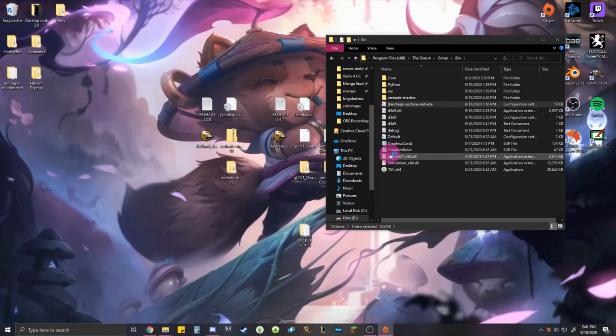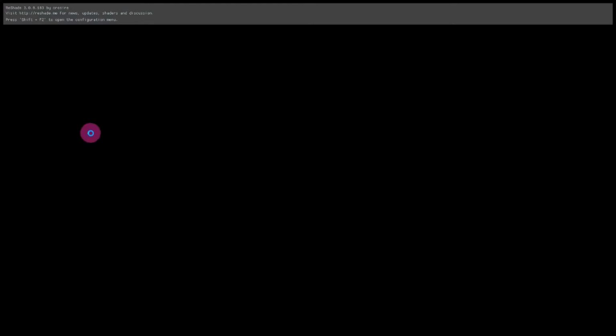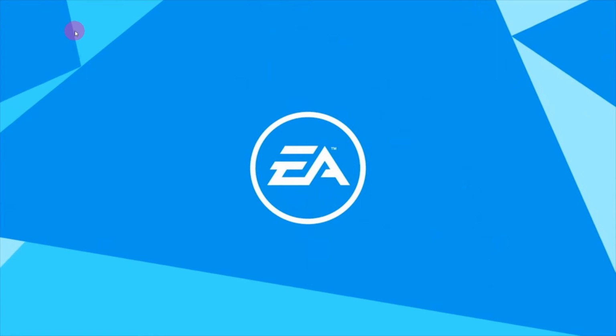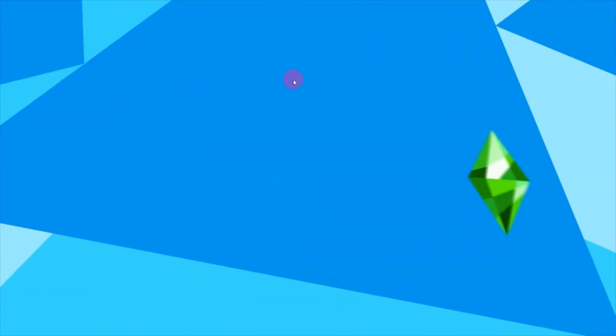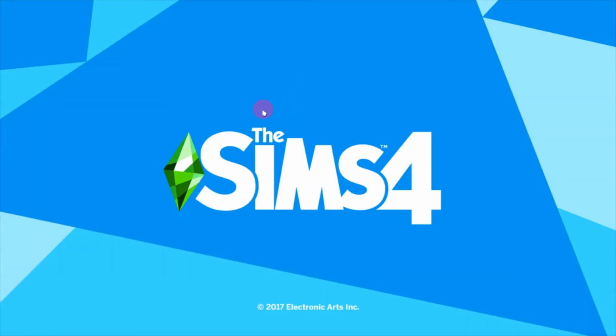Actually, my game updated today. I was going to say it's going to take me 15 minutes to load up the Sims, but my game updated today, which means all of my mods are currently deactivated, so it probably actually won't take that long to open. Look at that. Okay, so when it opens, or at least it should have taken some time to load in all of the shaders. Maybe we messed up. This is a learning experience. We're all learning here together today.